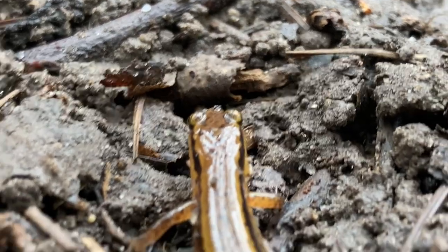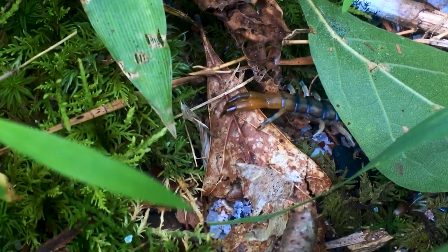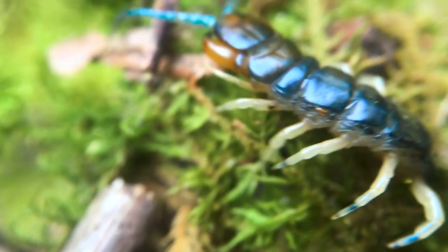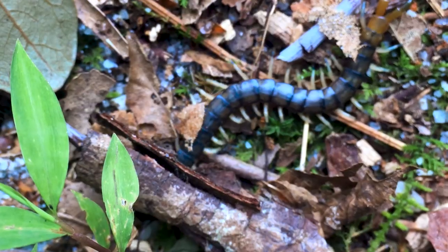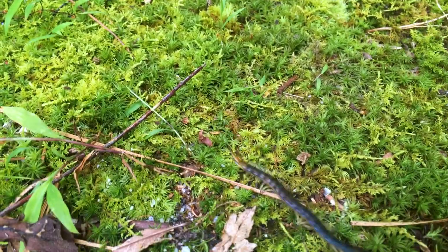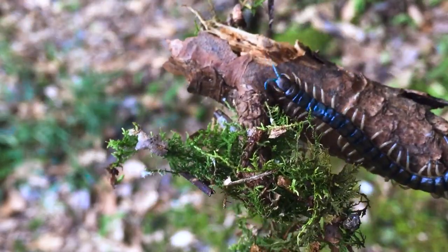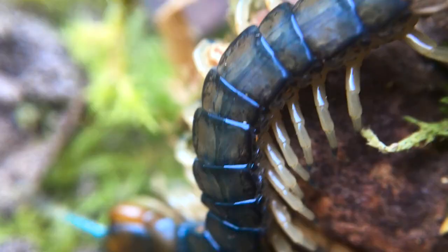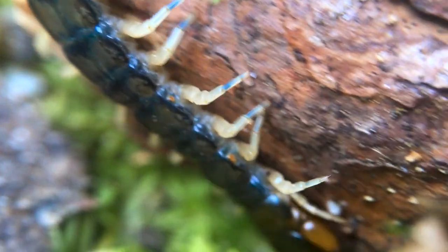I'm going to avoid free-handling this creature for two reasons. One: centipedes are actually incredibly delicate. Most people think of amphibians when they think of creatures that'll dry out if handled too long, but centipedes will actually dry up to a crisp if they're out in open air for too long. The other reason is these guys are super finicky, super flighty, and one wrong move could incite this creature to bite. Centipede bites are incredibly painful even if they're not dangerous. This creature is going to be under a lot less stress crawling on a stick instead of being in my open hand.